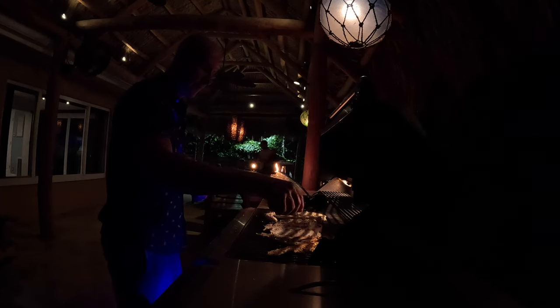Spatula helps when you put them flesh side down to start. Pull them off the grill. We got those flipped over. Gonna hit them with some spicy seafood seasoning. And you can also, if you want, use a little bit of your leftover marinade, put it back on top. A little extra flavor.